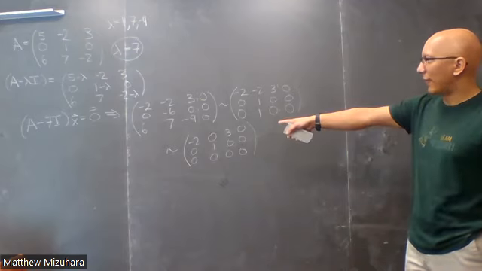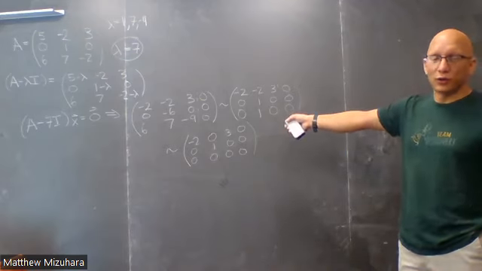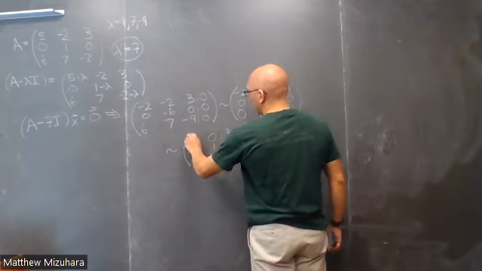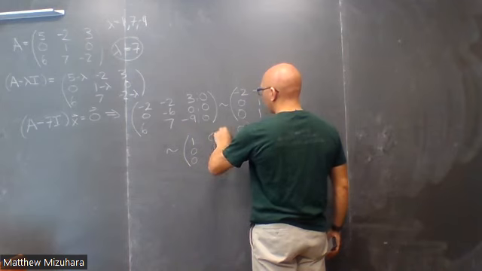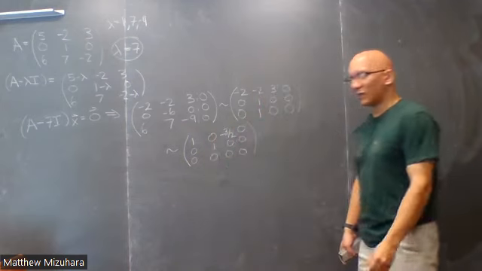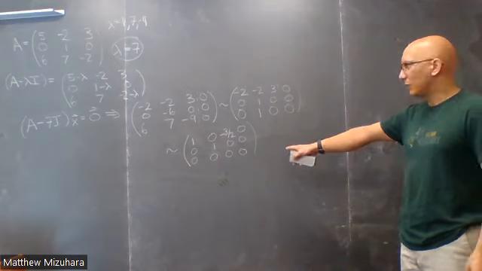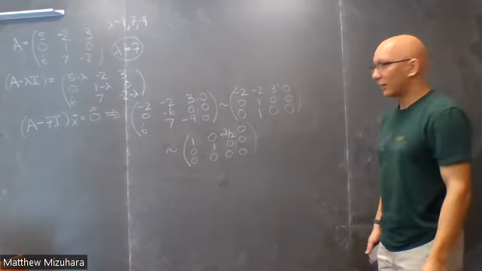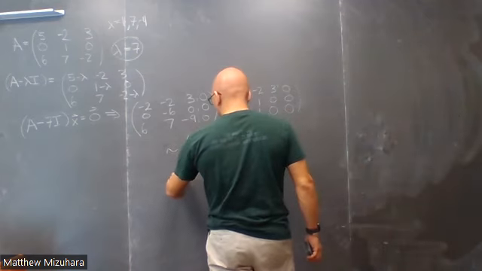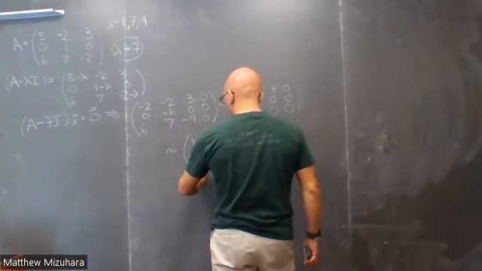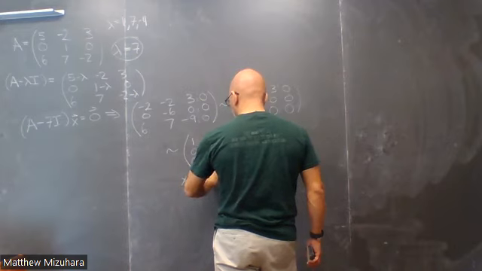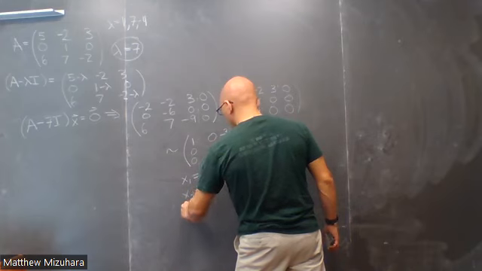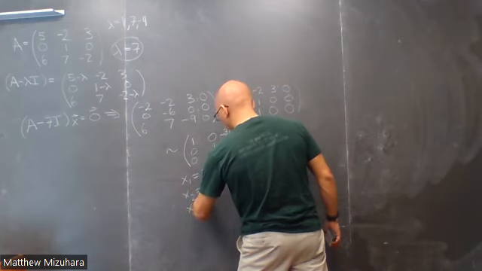Why not? I'll even divide the first row by negative 2 to make it row reduced echelon form. So this will be a positive 1. This will be a minus 3/2. Okay, so now I'm in row reduced echelon form. So it's much easier for me to look at this and write down my solution set. So I see that I'm going to have x1 equals 3/2 x3. I have x2 equals 0, and x3 is free.